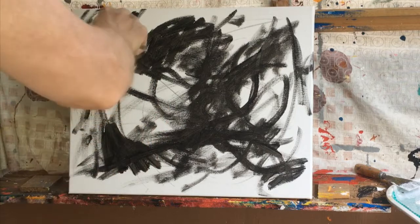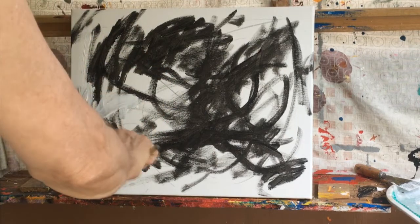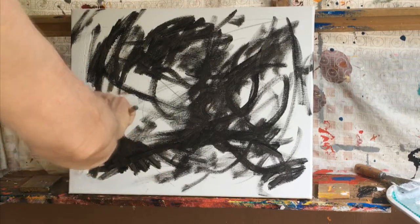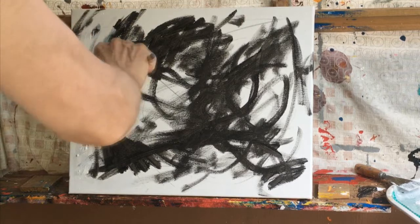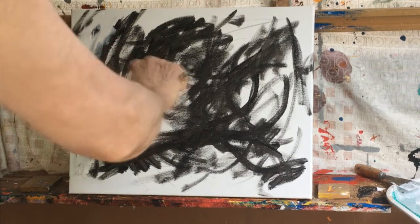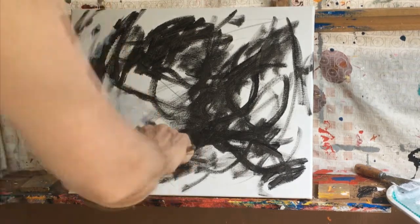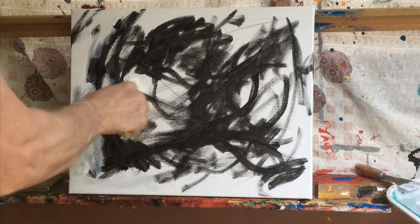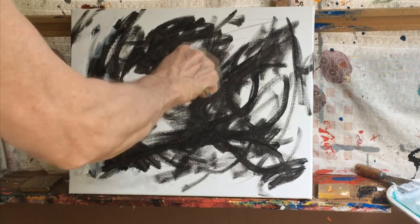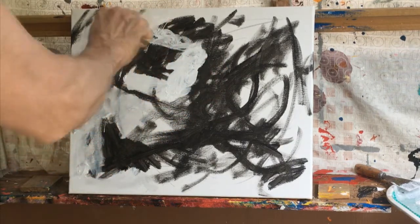It's hard to describe the feeling when you're doing the painting. I wouldn't say it's entirely relaxed. I'd say there's a bit of everything mixed in there. Frustration, as well as being relieved by putting down some paint. Like I said, don't overthink things, not too much of a plan.